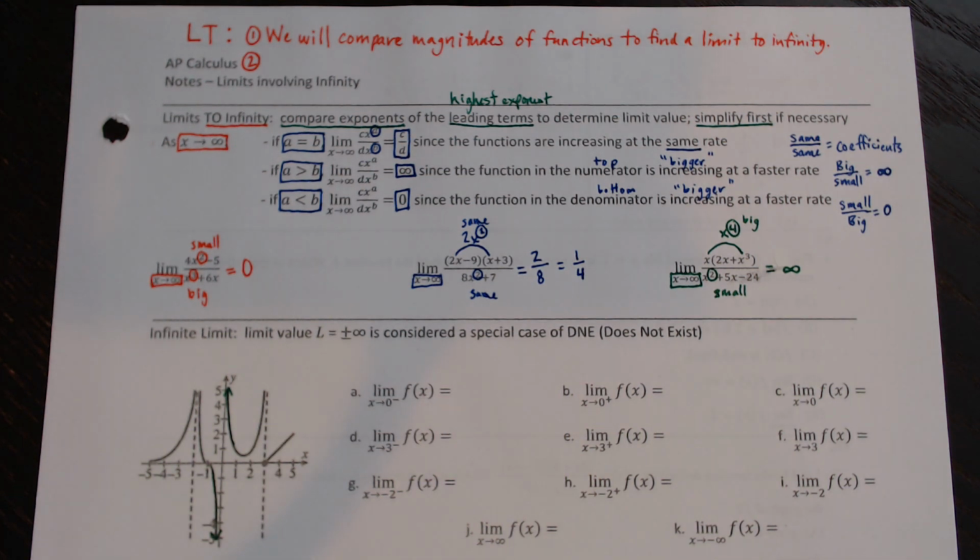Now that we've seen a few algebraic examples, let's go ahead and talk about limits involving infinity from a graphical perspective. And when we first started talking about limits in this course, we said that we were looking for a numeric value that represented the behavior of the function. And when we think numeric, we're usually trying to come up with a specific number. But in some cases, and it's actually considered a special case, the limit does not exist, or in other words, it goes to a numeric value that doesn't exist, and that is infinity.